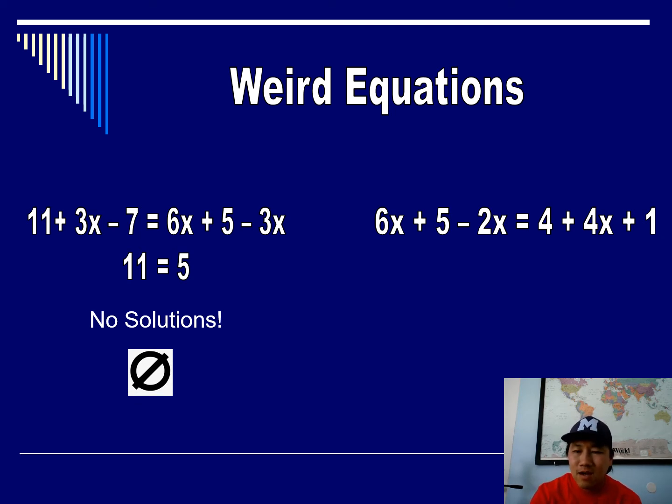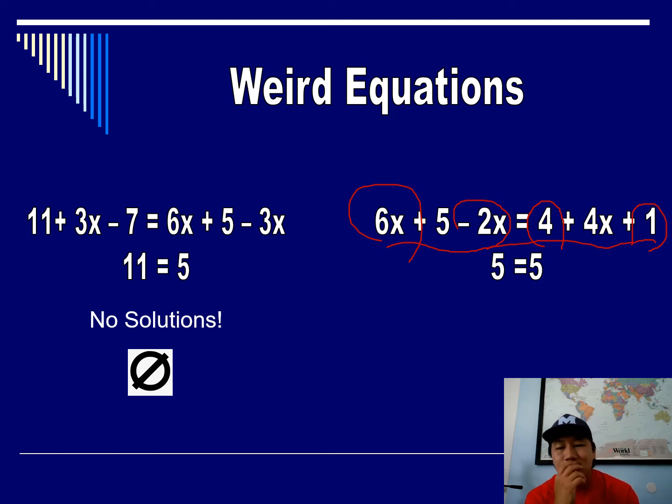Alright, let's go ahead and take a look at this next one. Why is it weird when you try to solve for it? We're going to go ahead and do it. 4 and 1 is 5. The 6 and the negative 2x is 4x. When you try to solve it out, the x also goes away. But this one is a little bit different. This one, when the x goes away, you just have 5 equals 5.